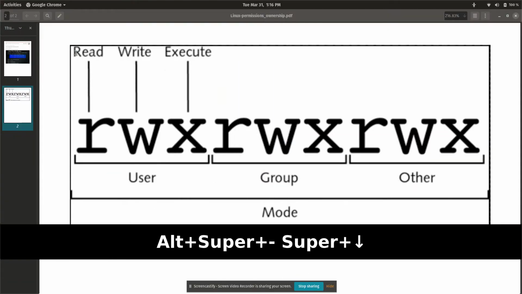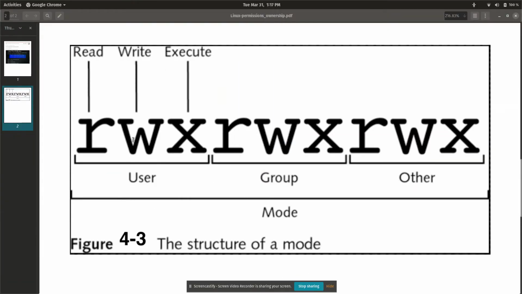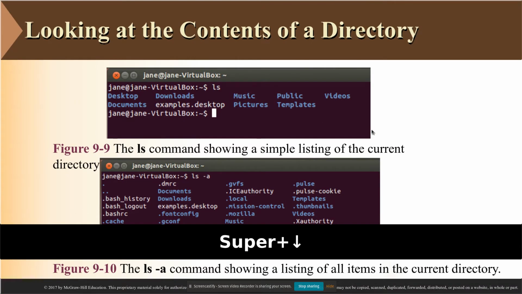So you can see it here. This is called the file mode, and you can see again, it's for the user, group, and others. And these are flags. If there's a dash, that permission does not apply. So we saw before, there's no write or execute, only read only for group and others. All right, so let's look at where we are here.